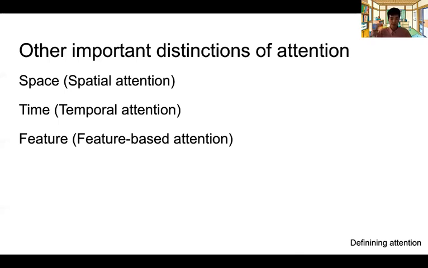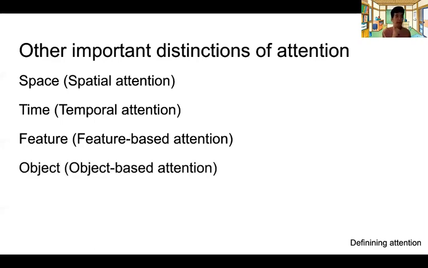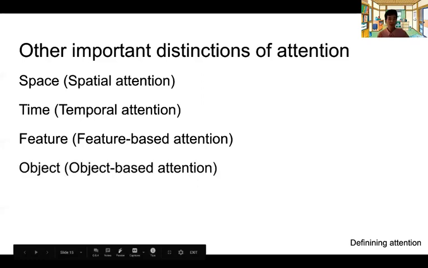Feature-based attention is, for example, if you are looking at a display and paying attention to these letters, then the blackness of the letters is actually a feature of this display. So attention is now directed to the blackness of your letters. That's feature-based attention, and I'll talk about it towards the end of this lecture as well. And then, similar to the feature, object-based attention is also operating throughout.